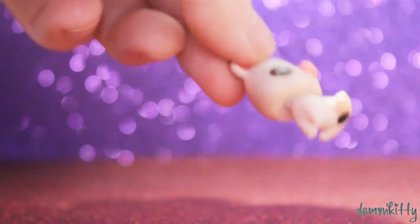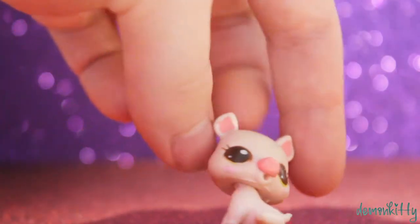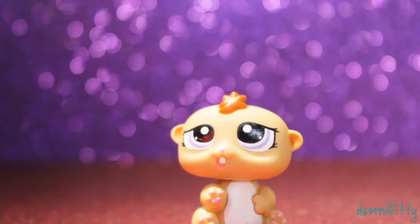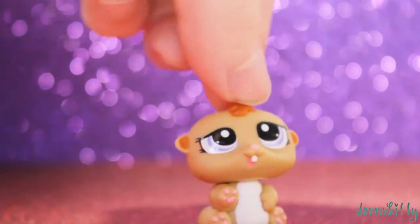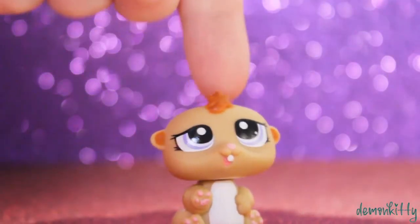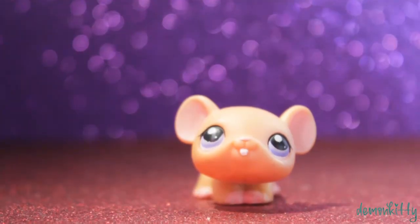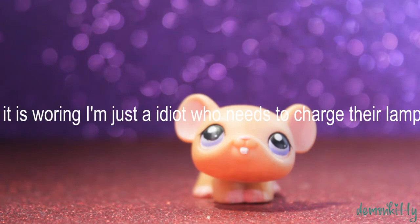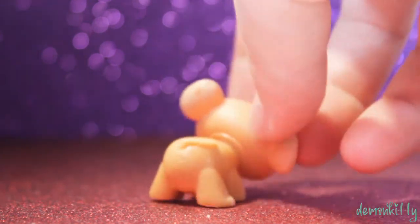Then we have this baby pig — I know most people are gonna want me to say I'm gonna use it, but I probably won't. I don't hate it though. This LPS looks so funny — she looks like an absolute idiot, she doesn't know where she is or what she's doing but she's just vibing. She gives me like the neighbor's kid vibe. This mouse is the last one. My lighting is garbage — since it's summer and my other lamp isn't working I'm trying natural lighting, sorry about that. This one looks really orange and I don't think I've seen it before.